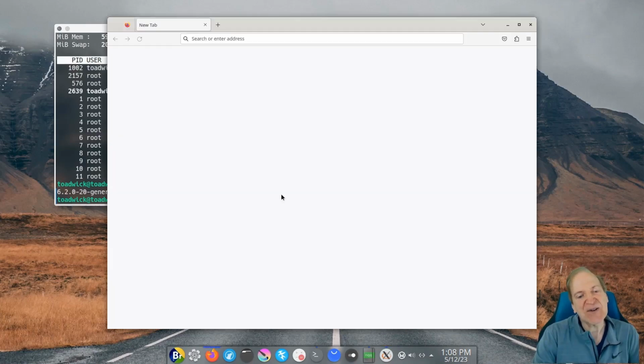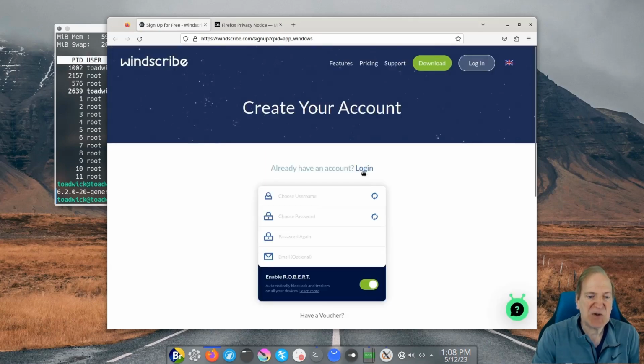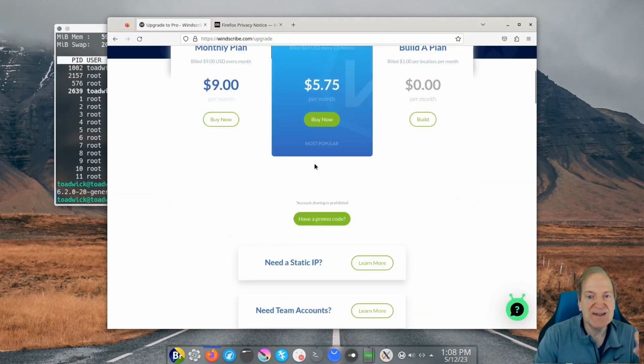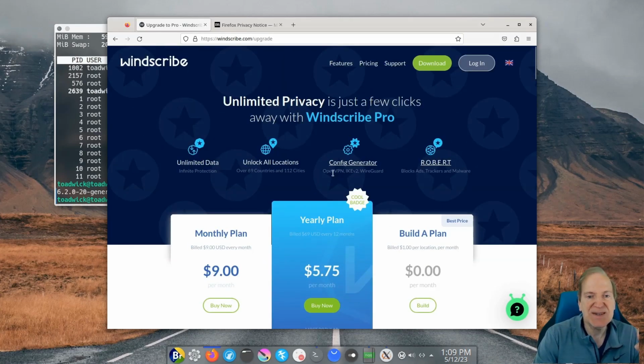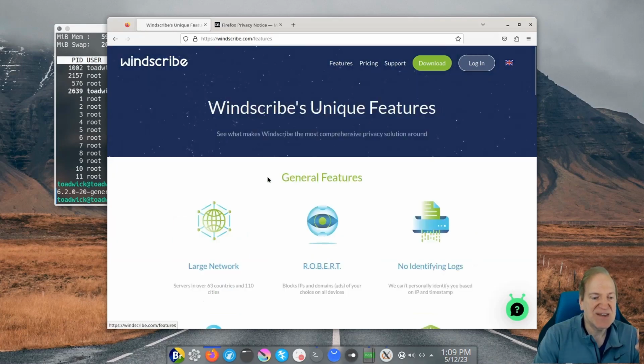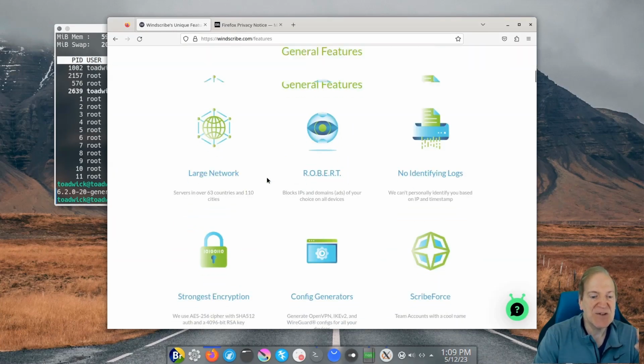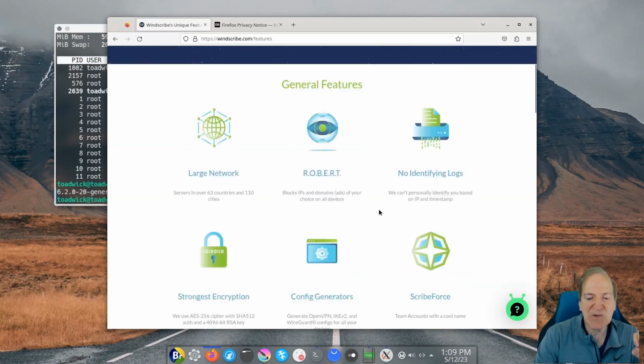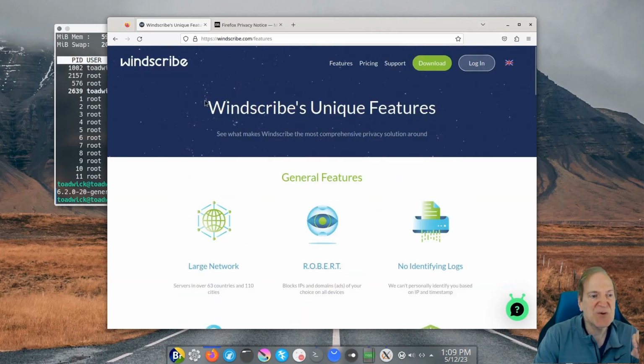Cool. So if we hit get started here, looks like it's something you got to sign up for. It seems to be maybe like a web app. And so I'm probably not going to go to all the trouble of signing up and everything, but still not really sure what it is exactly. But under pricing, it looks like it is a premium type app, something that's not free apparently. And if we go into features, then it kind of gives you a little bit of an overview here. And it looks like something that's kind of cloud-based. Maybe we keep your files on. Not really sure there. Don't really know much about WinScribe, but moderately interesting anyway.